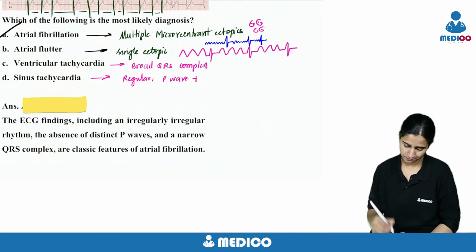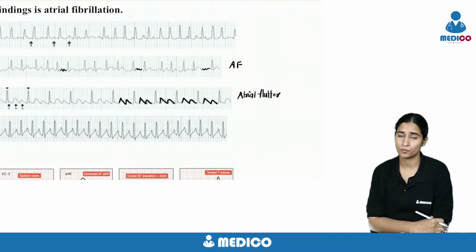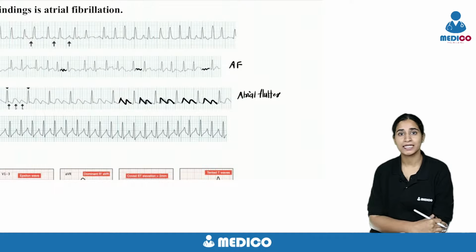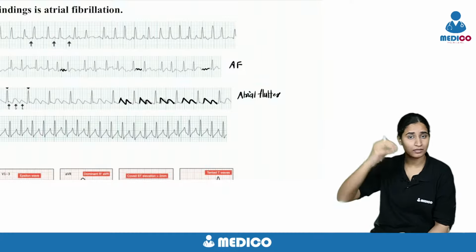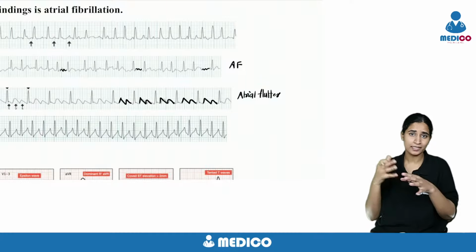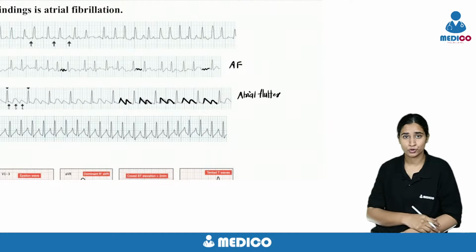So the same thing is given in this. We have seen two ECG patterns. Let's see the other ECG patterns. Your tachyarrhythmias are very important, especially your supraventricular. Most of the times they'll be asking supraventricular tachycardias. In that, your PSVT and AF are very important. You should know the ECG, how to diagnose, and what the JVP pattern is in AF. Sometimes they can correlate, and you should know the management of AF.